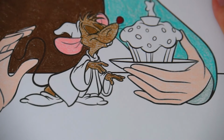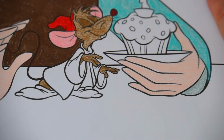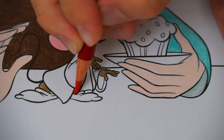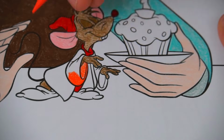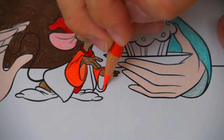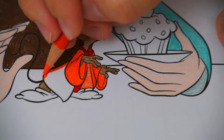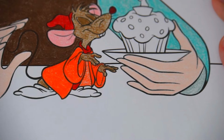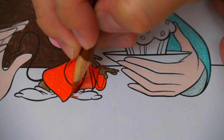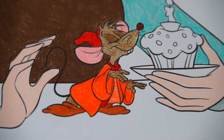His hat is red, and his clothes are red and orange. And let's give him some brown shoes. Okay, I'm all finished coloring in Jack.